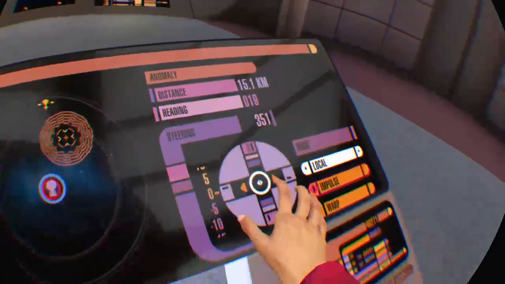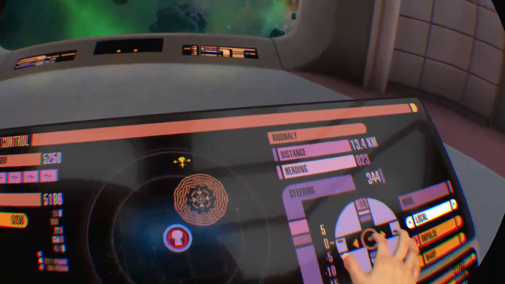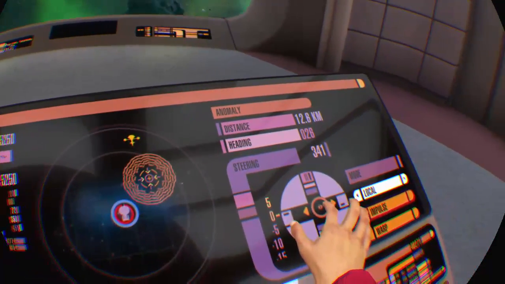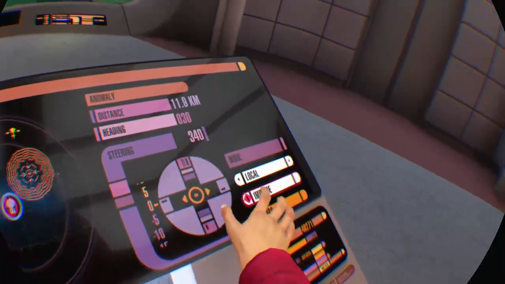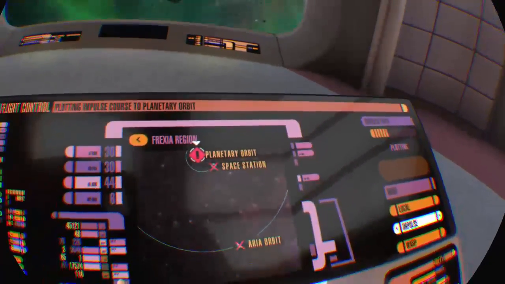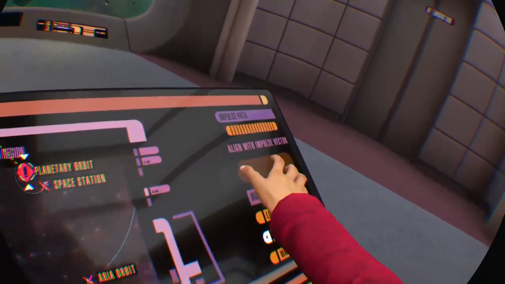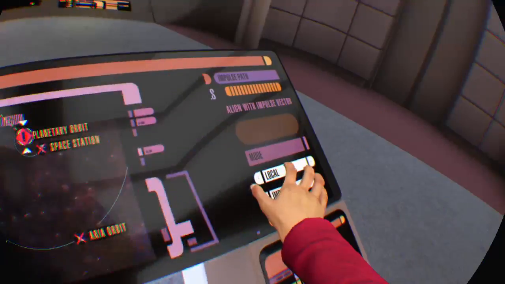Can we scan the anomaly? Yep. Enough, I've got to try and avoid this thing. You should have an impulse course. Transferring data to your panel. Yeah, got an impulse course. It's harmless. Orbit. Yep. Align with impulse engines, that's me.